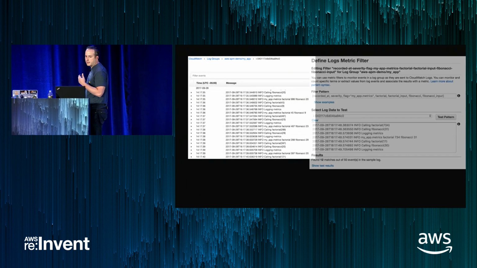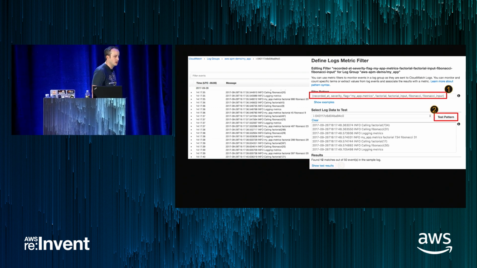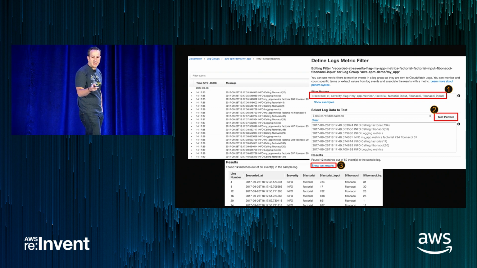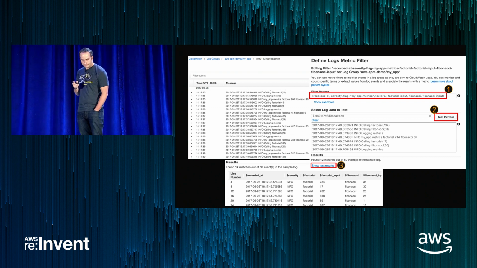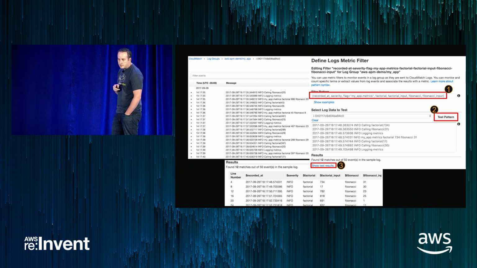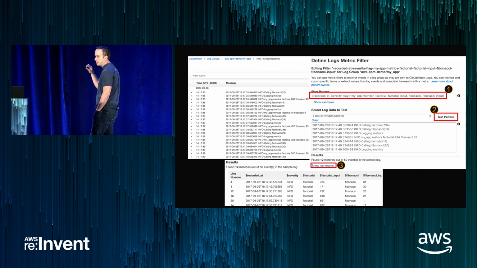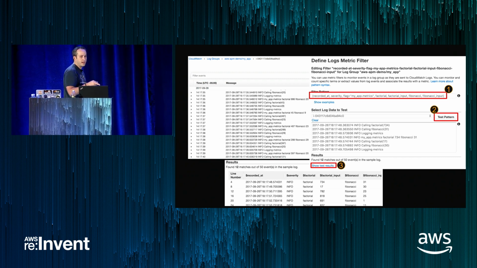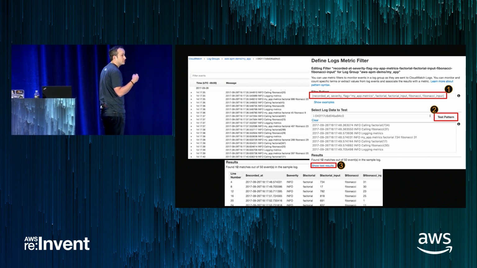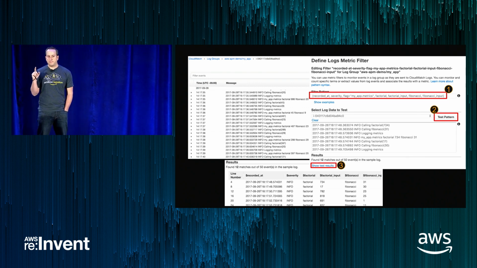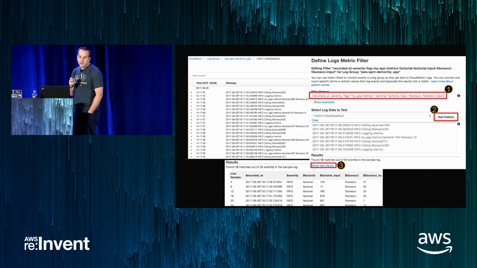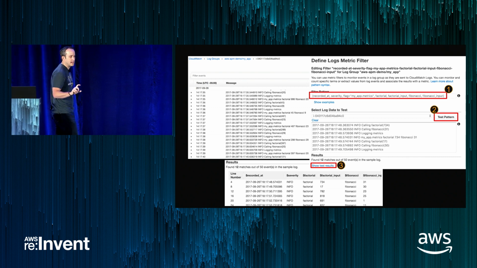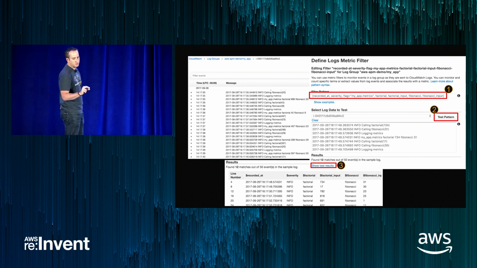Just to give you guys an example, on the left-hand side here, we have CloudWatch logs. All your logs are arriving because CloudWatch Logs Agent is sending those. Then on the right-hand side, on bullet number one, you specify a filter pattern. That is, I want all the lines that match this pattern, I want to create metrics out of those. Then you can select logs that are already there, or you can copy and paste on that text area custom logs that you might have, just to test if your pattern is working. Once you click that bullet number two there, test pattern, you're gonna see some examples of matches from the logs on that text area. And then you click on the link show results, you see a table of the matches, and those are the values that you have available for creating metrics.